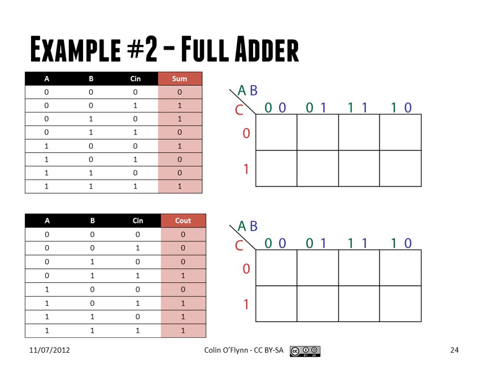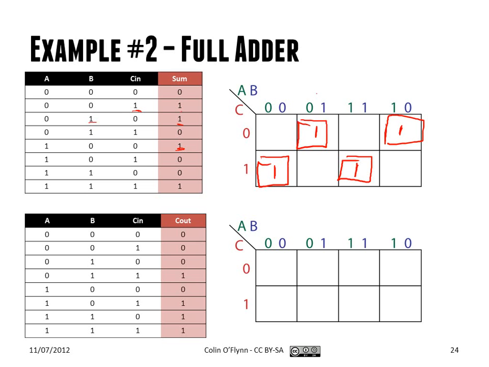So if I go through it, I say, where is the first 1? So there's a 1 when carry in is 1, and A and B are 0. There's a 1 when AB is 0, 1, and carry in is 1. There's a 1 when AB is 1, 0, carry in is 0, and there's a 1 when all of them are 1, so 1, 1, 1. So that's the map for the sum output, I believe. Yes, so the sum output. So what you notice from this is there's no groupings you can do. It's just not possible. So all we're left with is groups of one.